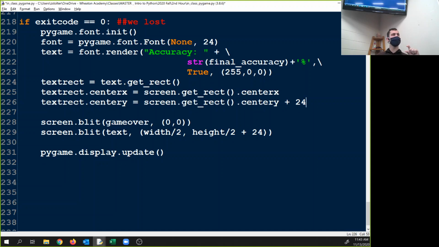And why did we say we were going to do that again? So that it's centered as opposed to like spawning. Yeah, so game over isn't over or behind accuracy. So once you do that, all we need to do is, instead of screen blit text at all of this, we just put it at text rect.